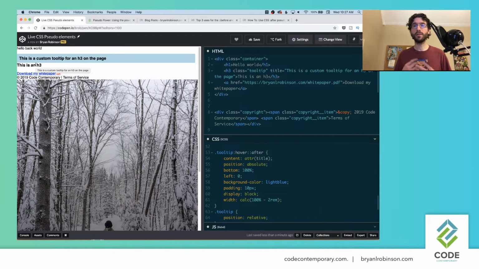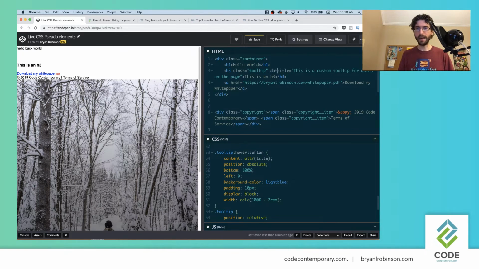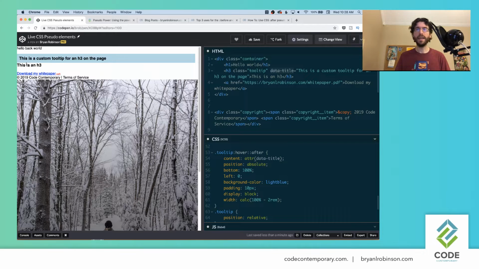So this gives us a lot of power. This could also be, instead of a title, if we wanted a data attribute of data-title, we could just specify that instead. So I hover over now. I do still get all those elements, the background, the size, and all that, but I'm now missing our title. Save that back in, and the data attribute comes in. So if you've got data attributes that you're using for JavaScript, you can use that here.